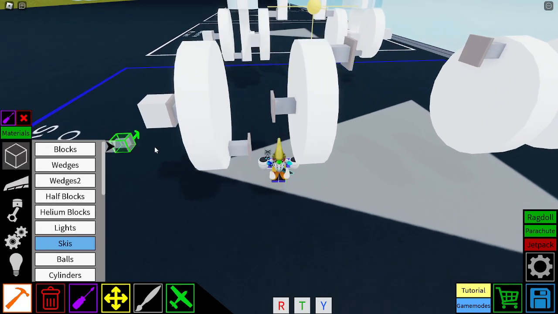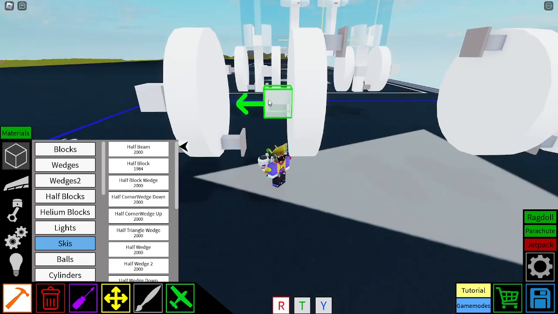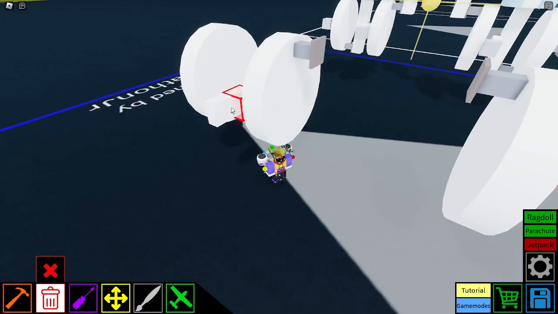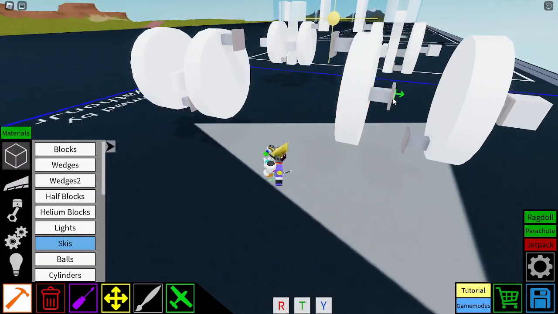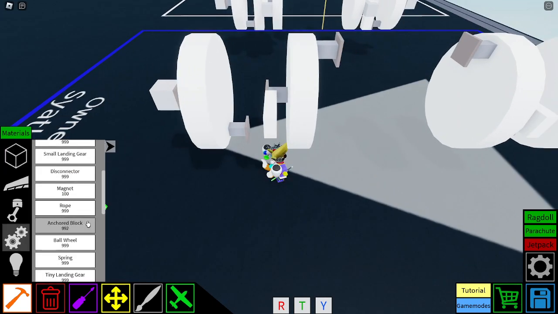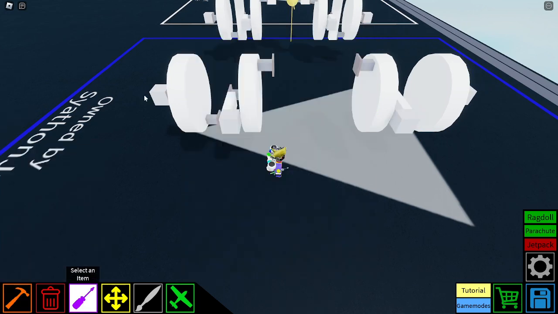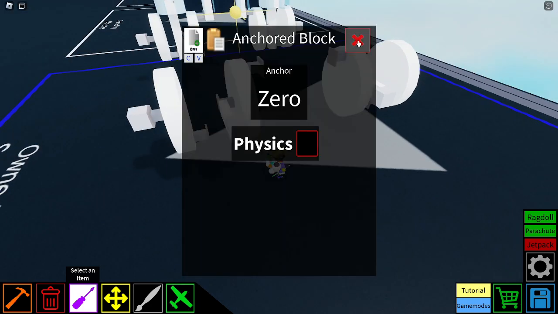After you do that, go to half blocks in the blocks tab. Go out 2 like this on each side, making sure it's connected to these motors. Go back to the cog icon, click on anchored block, place 2 more anchored blocks, and set them to the key that you won't use, like you did for the others. Did I do it for this one? Yeah, I did.